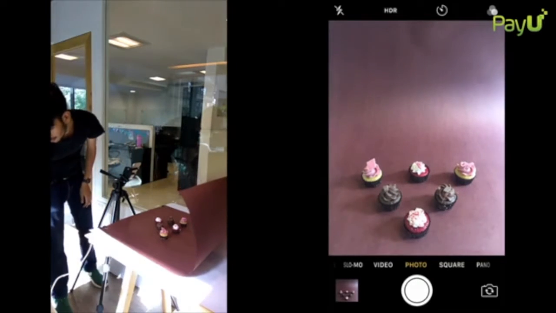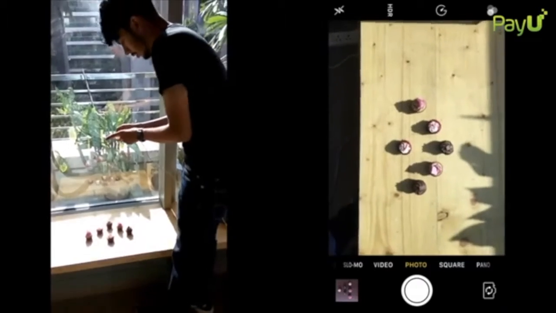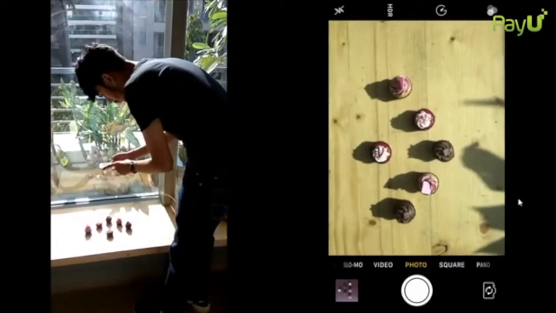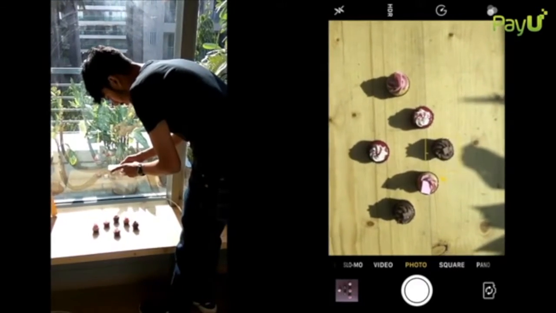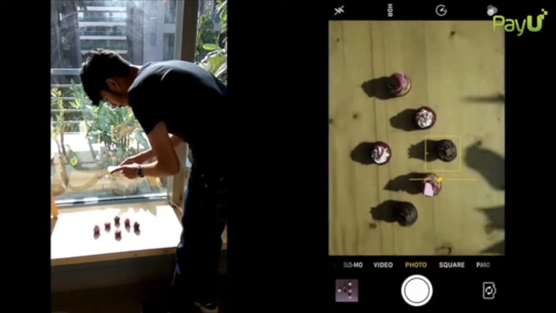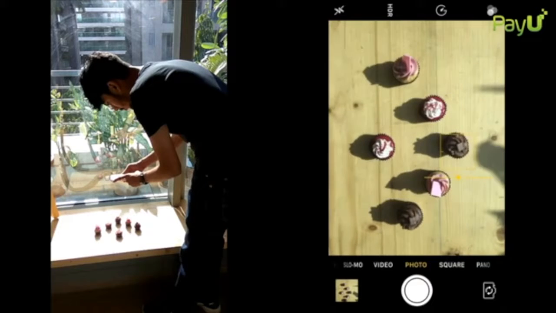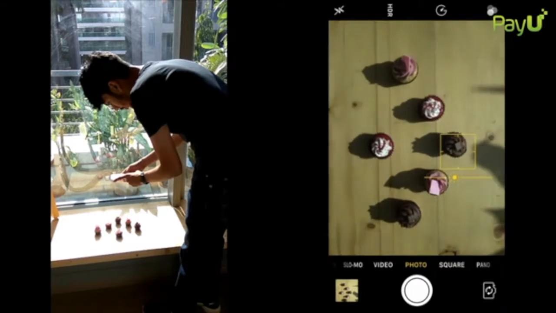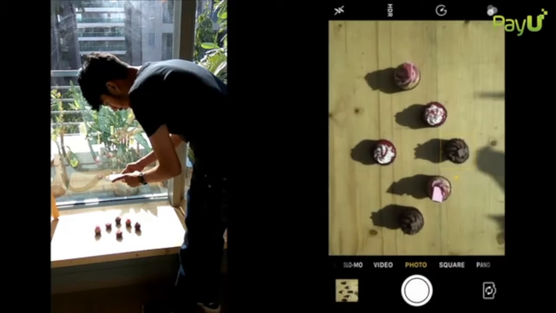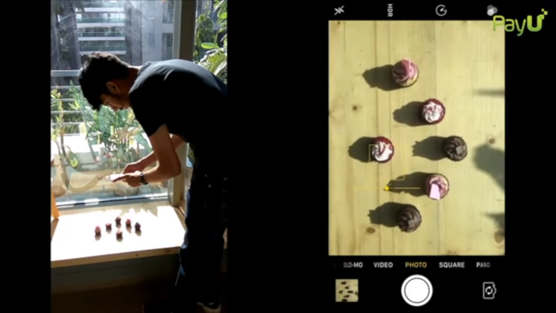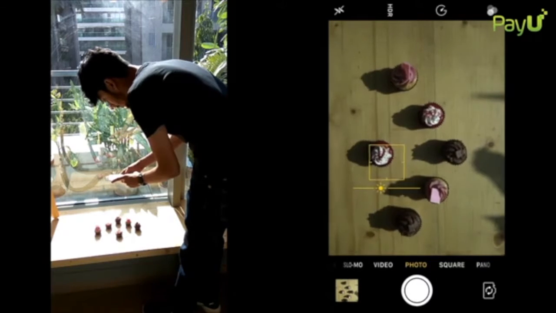So we set up a different perspective. We have a couple of different photos, and this is something you could definitely use for Instagram. We have this nice wooden plank right by the window. We put the cupcakes over there, in a nice pattern, and we have shadows which kind of look cool. So that's one reason why we've gone ahead with it. And this is a picture you could totally find on an Instagram feed.